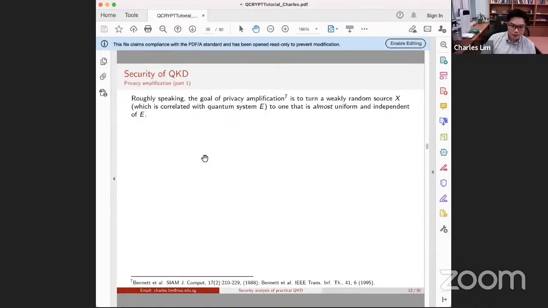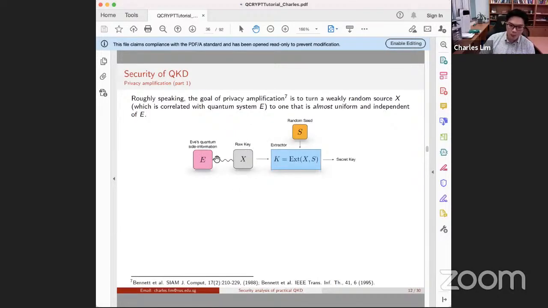Thanks. Okay. So let's return to privacy amplification. This is already the heart of the finite key analysis of QKD. You will see why later on, right? So the whole goal here is that when you're given some raw key, or some random source, we assume that it could be correlated to some adversary with some information E. And the whole goal here is that when you have access to some very small random seed, you can apply what we call a randomness extractor.